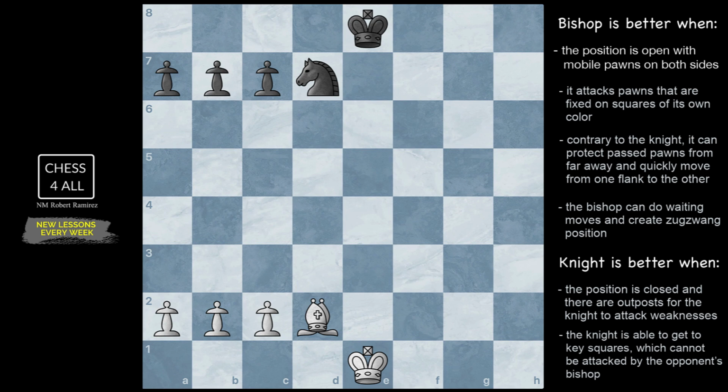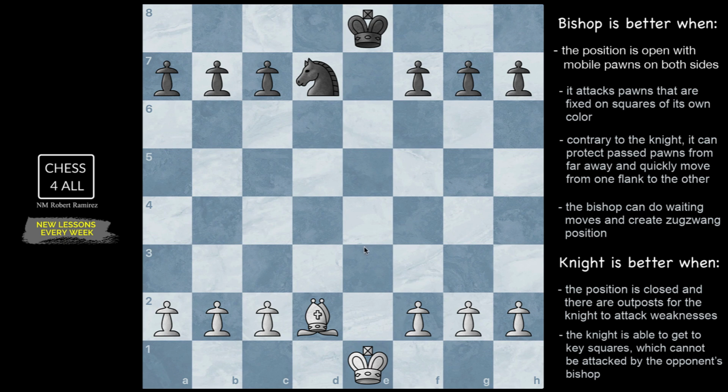Now, if we added more pawns, so I'm going to add pawns on the other side, this is when things get complicated for the player with the knight. Guys, the main thing that I want you to get from these positions, and if you just get this out of this lesson, I'm more than satisfied, because this is very common to get in your games, and if you know these little things from the endgame, it could affect the way you play the opening and the middle game. You could be playing your middle game thinking of the endgame that you might get and make decisions to steer the position into an endgame that you're familiar with and you know you're going to be better.